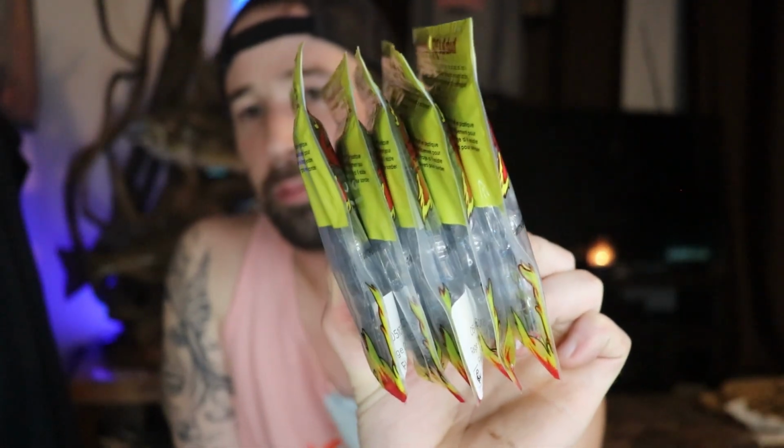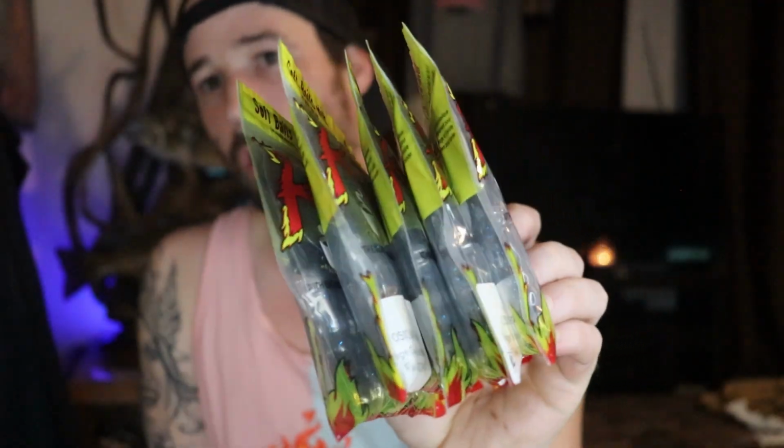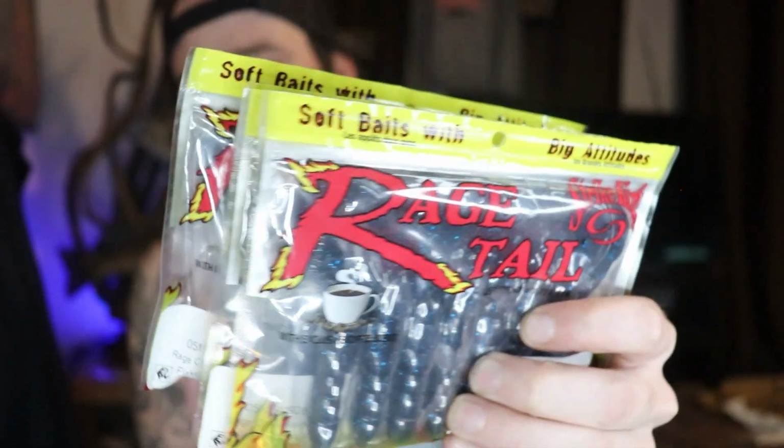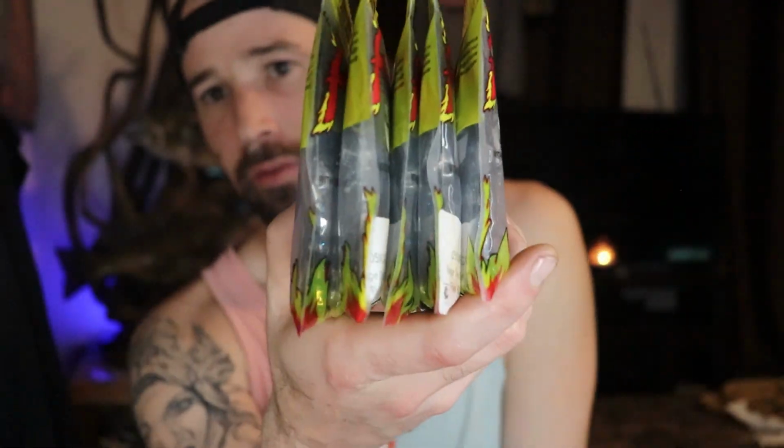I bought a bunch of Rage Craws in black and blue, only because at Walmart they sell them $1 cheaper than Bass Pro does. Now this year alone, I must have gone through half a dozen black and blue Rage Craws. So I had to restock. It's one of my favorite trailers.